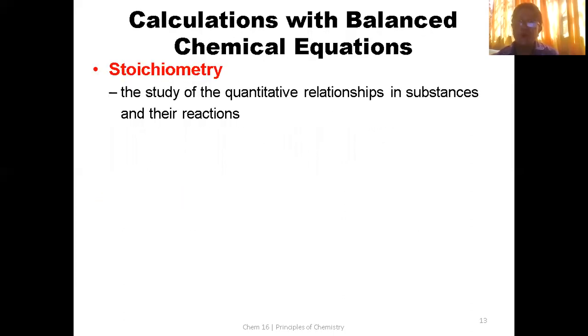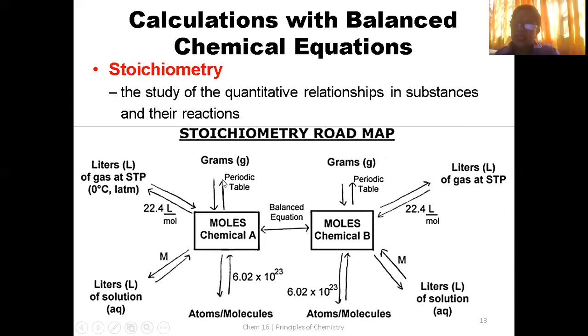Okay. So let's move on to the stoichiometry. Now, if you talk about stoichiometry, it has something to do with, no, this will be using a quantitative relationship. What is that quantitative relationship in the reaction? It's the mole reaction, diba? I still remember the mole, no? Mole to mole. Okay. Mole to mole reaction using the chemical equation. So this will now guide us in the conversion of mole to mole reaction.